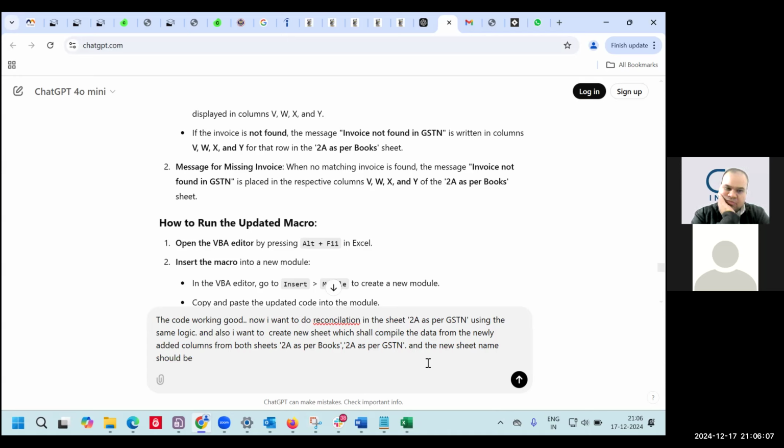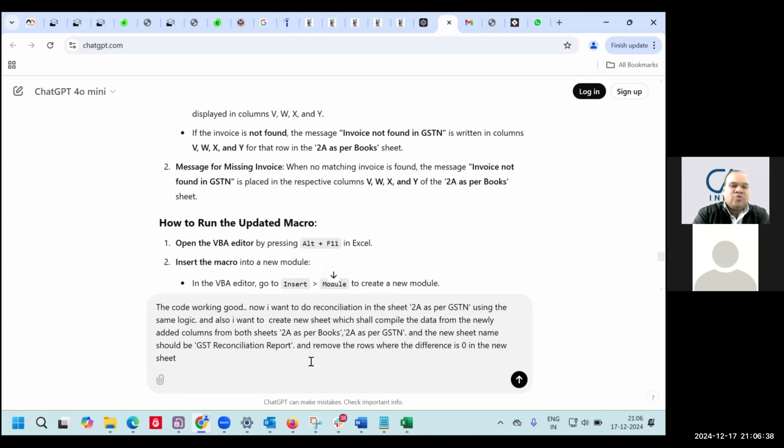Okay, GST reconciliation report, you can say. And just mention that remove the rows where the difference is zero in the new sheet created. Now see what it gives.